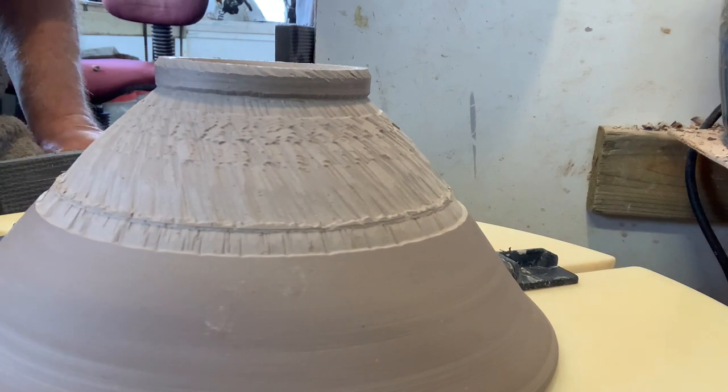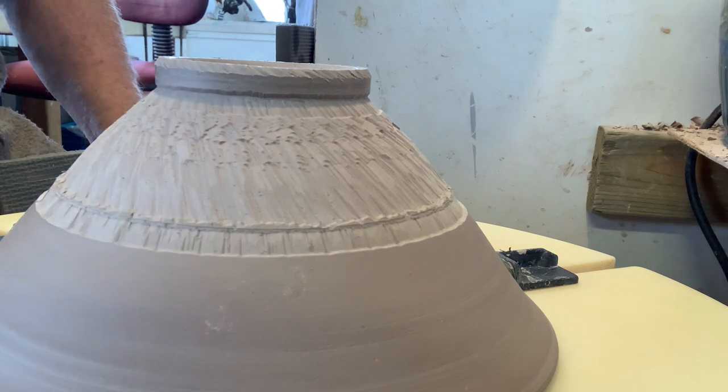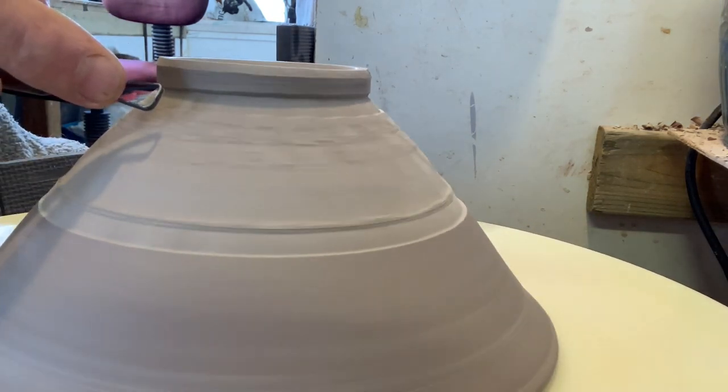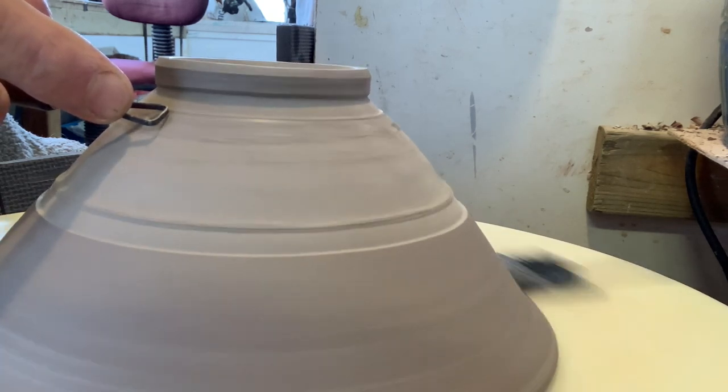Now, as you can see, I'm learning these tools too. This is the first time I've touched this tool. Which I think is valid, because when you get a tool, you have to learn how to use it.